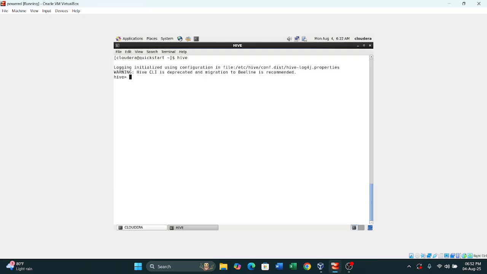First of all we check how many databases are in this Hive shell. Show databases will show how many databases there are. Three databases are there by default in the Hive shell.